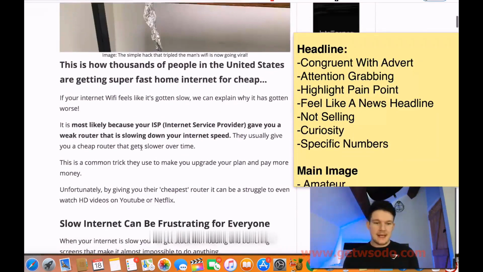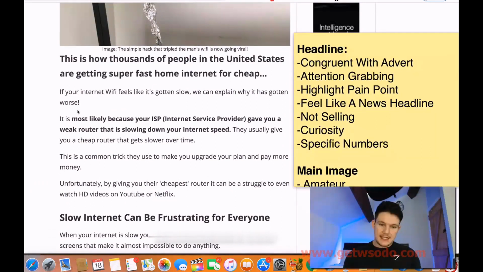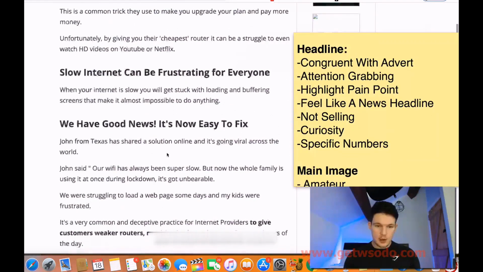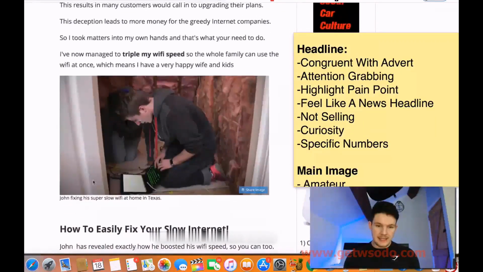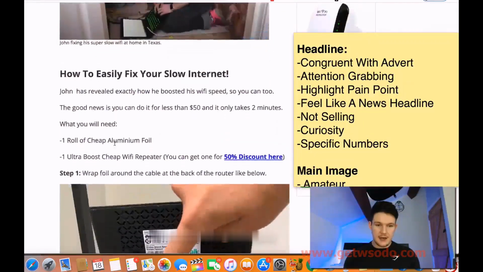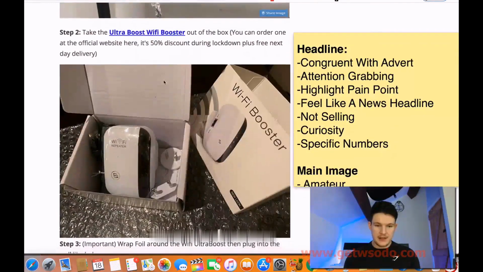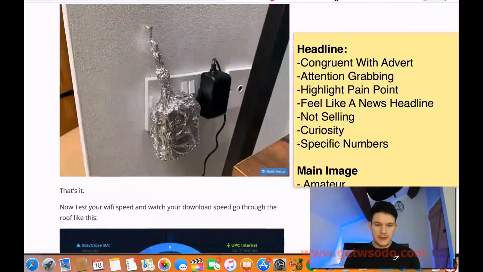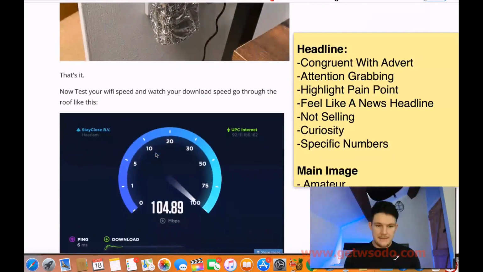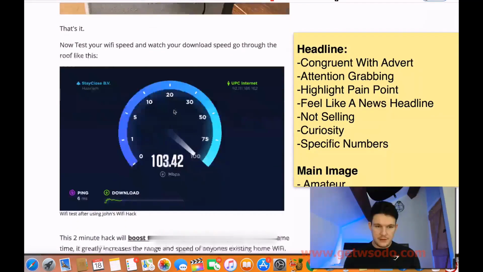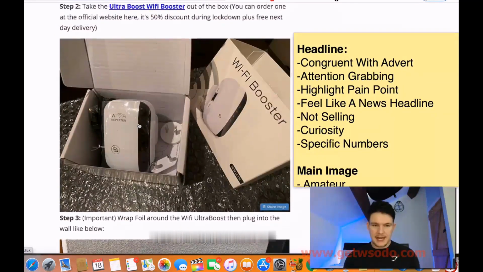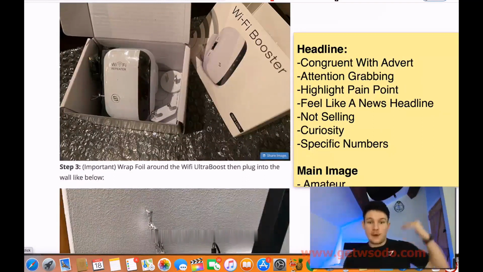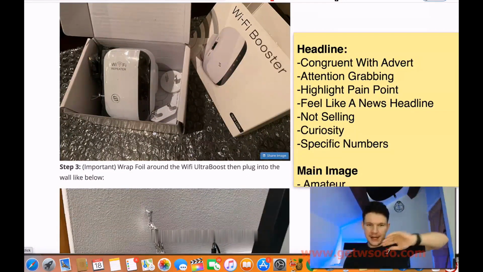And then basically it's quite similar setup here where we're talking through the pain point and highlighting it, but we've got good news. And then basically it was like fixing it at home, fixing the internet. There's another picture of it there, picture of the product. And then I took this one here, put some more tinfoil over it. So I basically was implying that if they get this router and also put some tinfoil over it, it can boost it even further. So I was going a next level up.